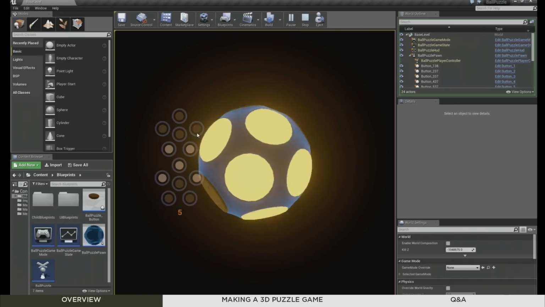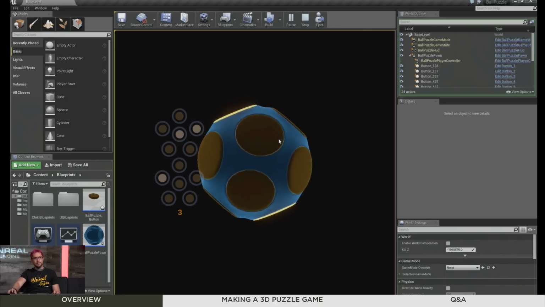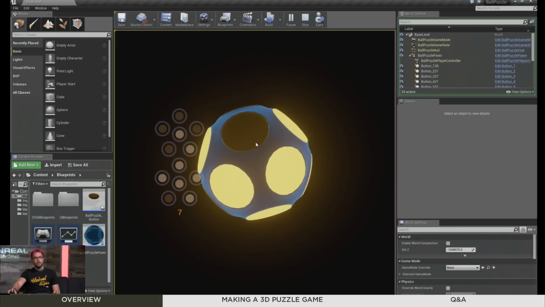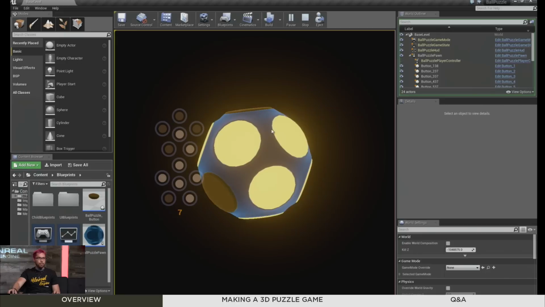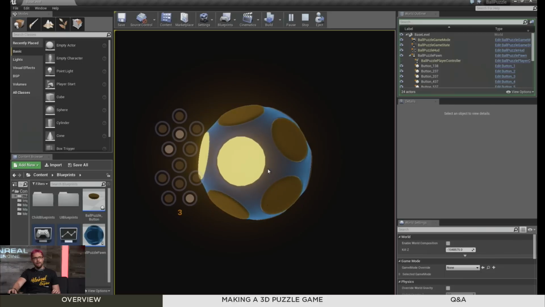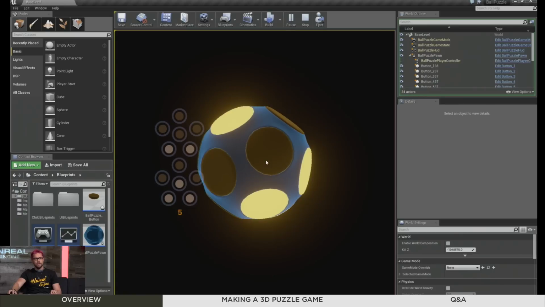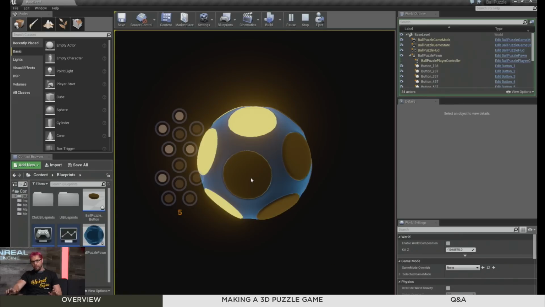What I want to do today is actually get the puzzle built, get the motion in place, get it so that the buttons are behaving as they should. Hopefully also go ahead and get the UI built for it, which at that point means the game is pretty much done. The only thing we won't be doing is adding a set win condition or lose condition. I will leave that up to you if you make it this far with a similar game on your own. But at that point it's pretty easy. You just have to detect when all the buttons are on and then play a tune or something.